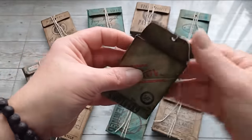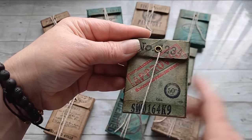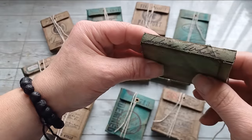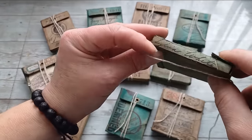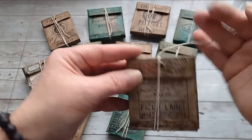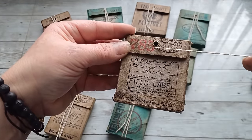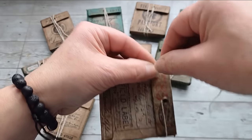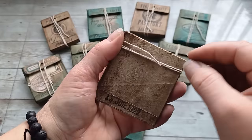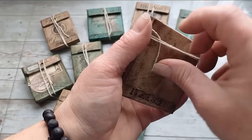I'm going to show you slowly my stamping on each of them. And as I said, it's a mix of Tim Holtz, some Poole, and Tailor-Made Journals stamps. And I really love the vintage look of these. You can wrap it also this way. And if there is a little tuck on the end, I can slide it behind like this. And with that, it will be locked.